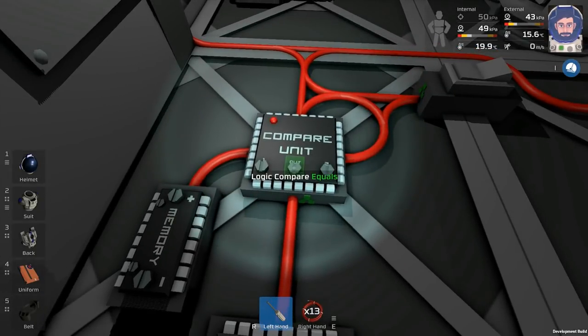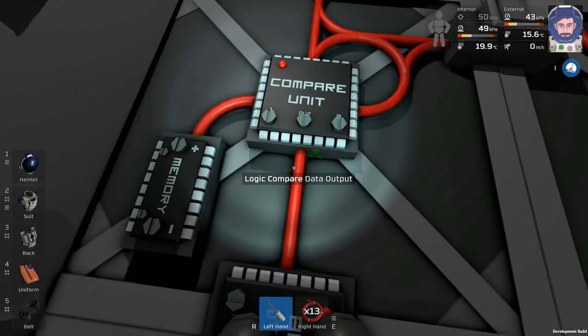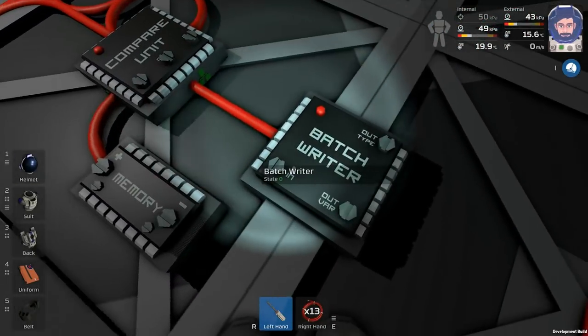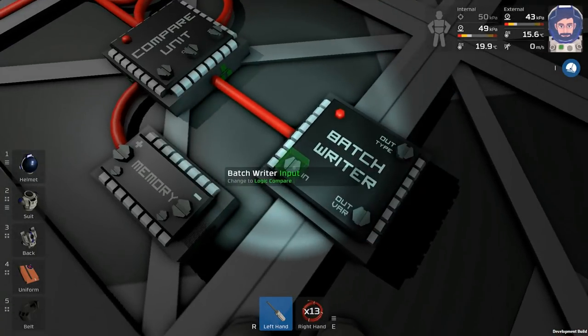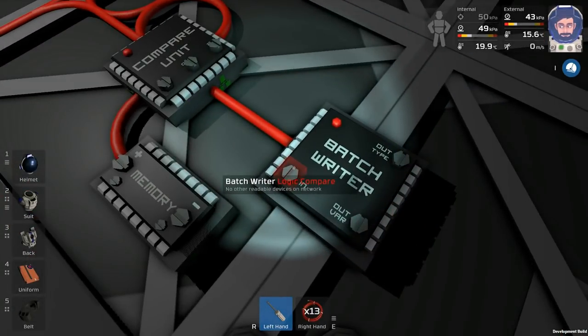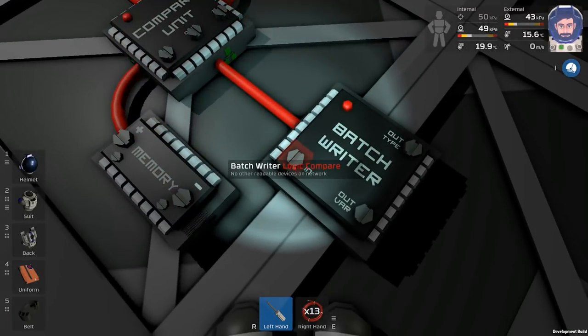So we're going to compare the math switch to the memory unit. And we're going to go with if it equals. So in theory, with this to 1, if this equals 1, I don't know what it's going to be putting out, though. So batch writer, logic compare. Wait, that's the batch writer. So batch writer logic compare. So that's the compare unit. So we're set there.